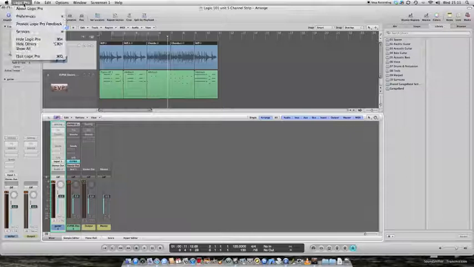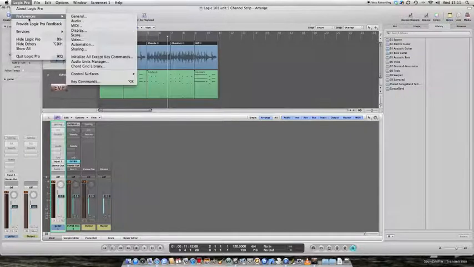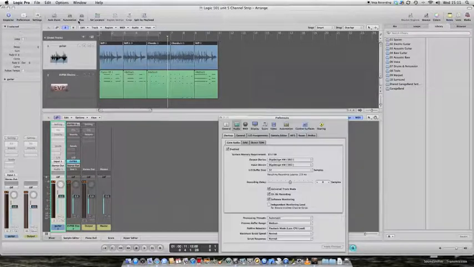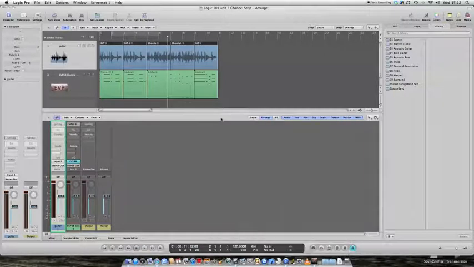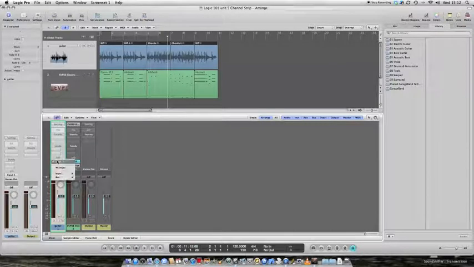If I go to the Logic Pro menu, Preferences, Audio, and set in the Audio menu, Devices, Input and Output device to the built-in input, and then click Apply Changes. Now when I come back to this, I will see that I've only got 2 inputs available.